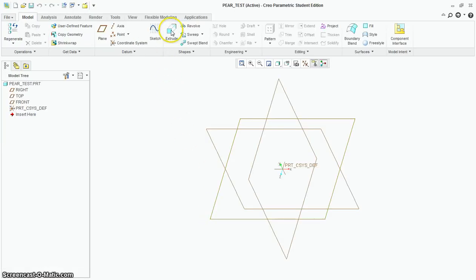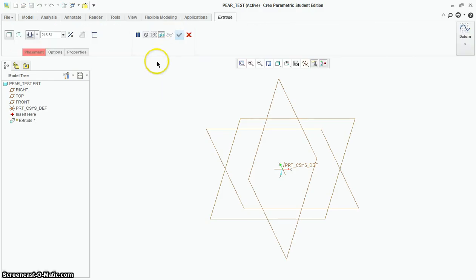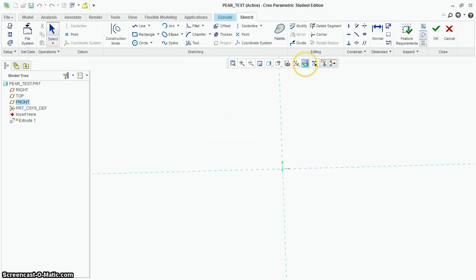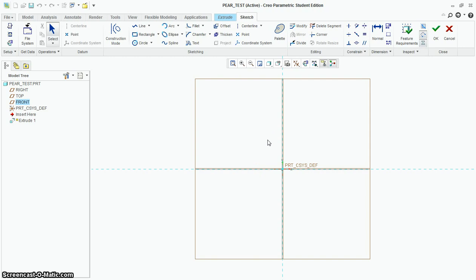And we're going to go ahead and draw an extrude. So you're going to use the extrude tools and click extrude. And if you don't know what drawing plane to select, I would just pick front. So click front, and then always click sketch view, which is going to orient you to the view you clicked on, which is front. Okay? Don't manually come up here and select front, because it's very possible that you didn't click front and you thought you did, and this is going to orient you looking at the wrong side of your drawing. So just always go sketch view.